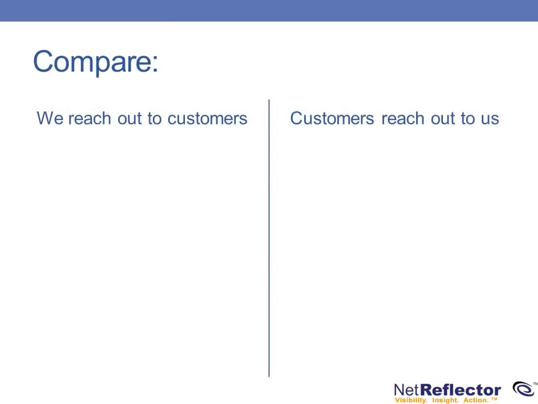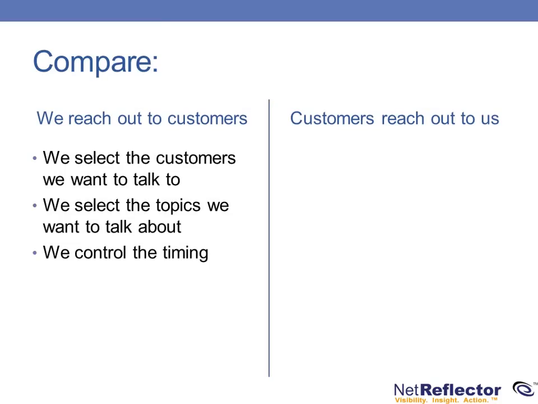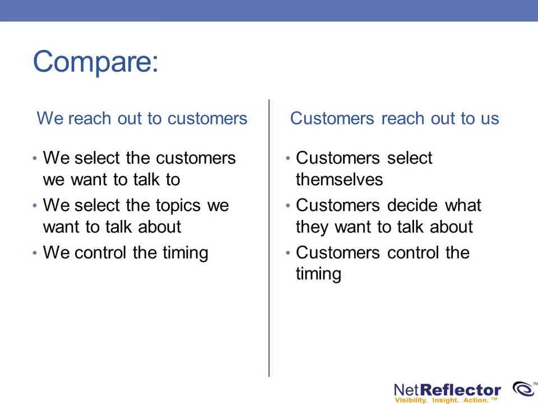If you look at the first two VoC categories, you'll notice that there are some key differences in how customers talk to us. When we reach out to customers, we get to decide who we talk to, what we want them to talk about, and when we want to talk to them. When customers reach out to us, they select themselves, they get to talk about what's important to them at the moment, and they do it on their schedule, not ours. It's obvious that both categories can provide useful information, but neither one can tell the whole story. We need to be gathering data from both sides if we really want to get a balanced view of what customers have to say.